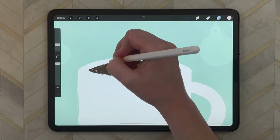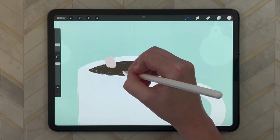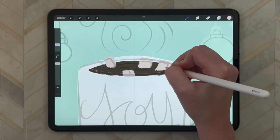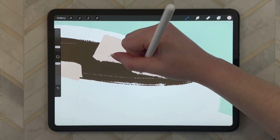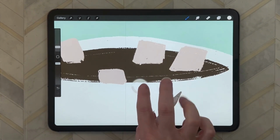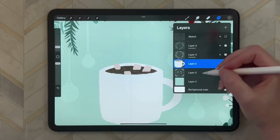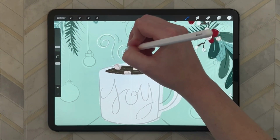And now we take off the drawing assist and we add marshmallows. I do end up selecting the lighter brown and sort of just making a ripple around some of the marshmallows just so we get the sense that they're really in there. They're hanging out. Now I want to make sure I am on the lightest color and I'm going to make my steamy swirls.